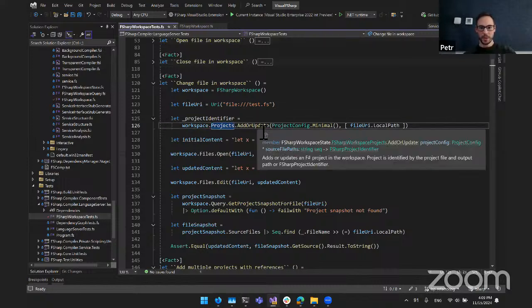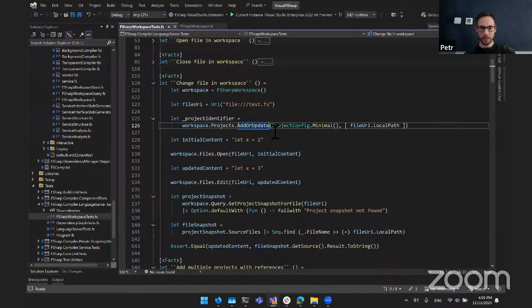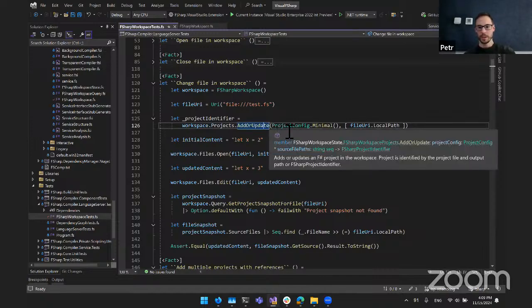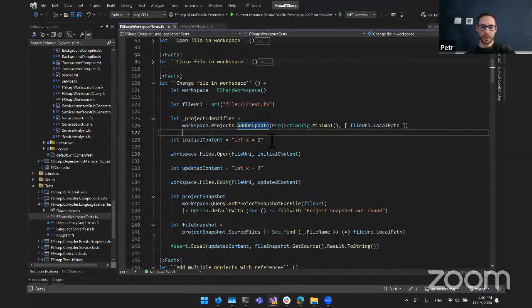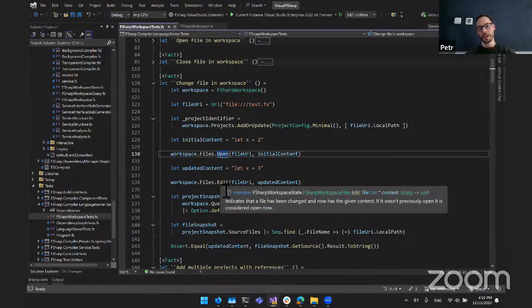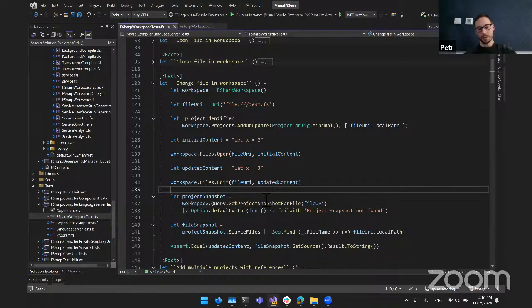Right now you can give it a project with something called project config, or basically just a list of compiler arguments, which can be produced by MSBuild or whatever other mechanism. Then you can open files in there and edit them, and it will propagate all the changes. It will also maintain relationships between the projects when they are discovered.